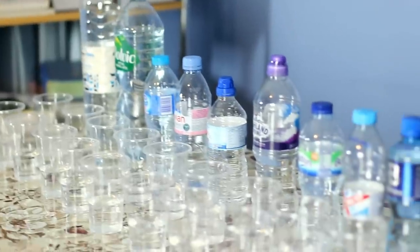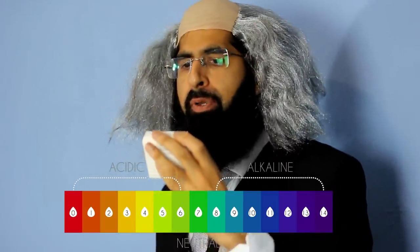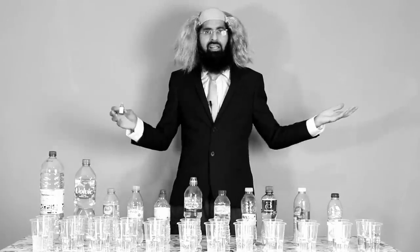Nevertheless, what we're gonna be doing now is checking the pH first of the water. The higher the pH, the more alkaline the water. The more alkaline the water, the better it is for us — because if your body is alkaline, that makes it less likely for cancer to attack your body. Fruit and veg are good sources of alkaline. If the indicator is orange-reddish, that means it's acidic — not good. If it's blue or purple, that's good. If it's green, that means it's neutral — not acid, not alkaline.